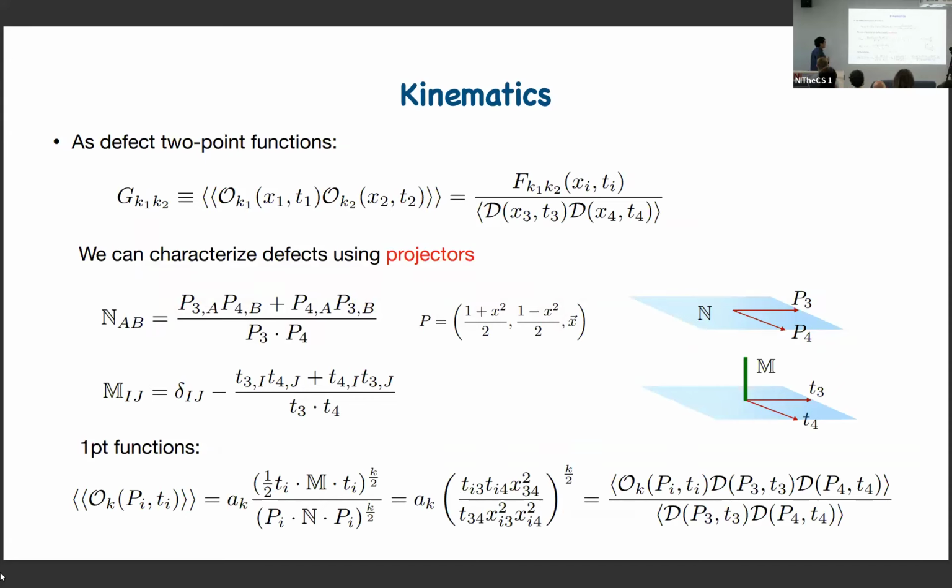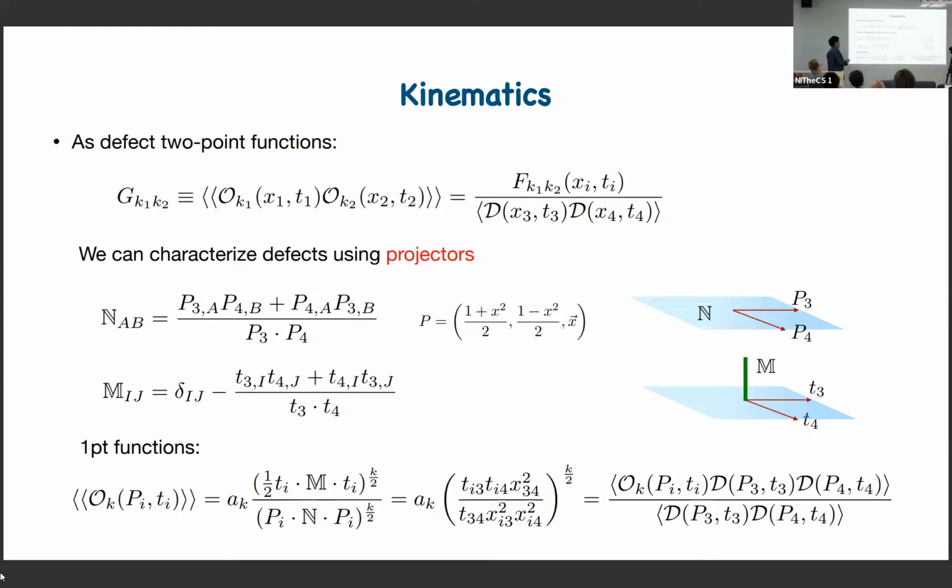Now, we can also view them as 2-point functions. So how are we going to do that? A natural prescription is to divide the 4-point function by the 2-point function of the heavy operators. The motivation is that if you want to think of it as a defect correlation function, you do not actually see the quantum numbers of the defect. So to get rid of these quantum numbers, you just divide by the 2-point function, right?